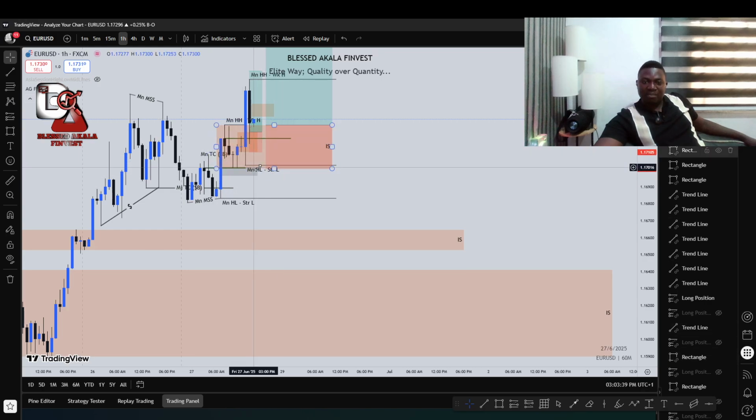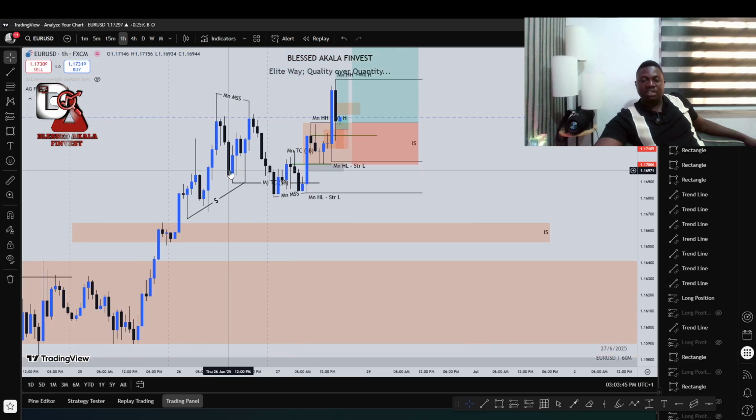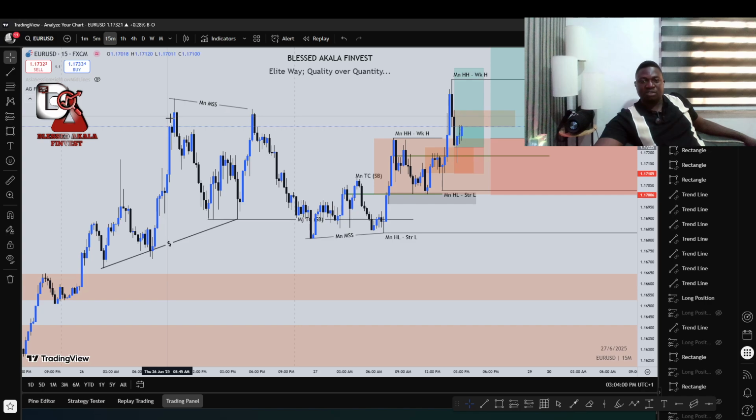Whatever makes price close below this low, then automatically I will be selling. I'm just preparing you ahead that if we continue with our buy, but price goes below this internal structure that we analyzed here, then we'll switch our bias to the other side and start selling the market. So that'll be that, at least for now.